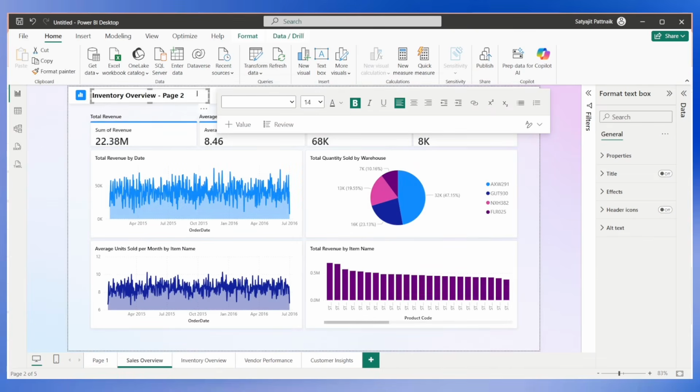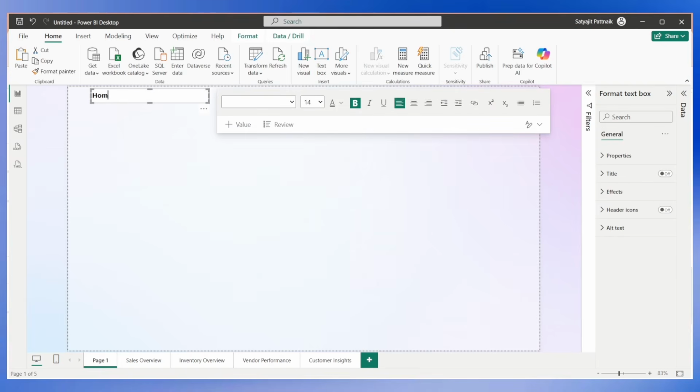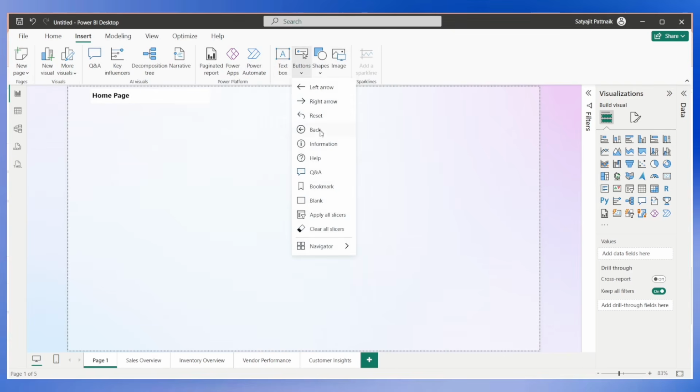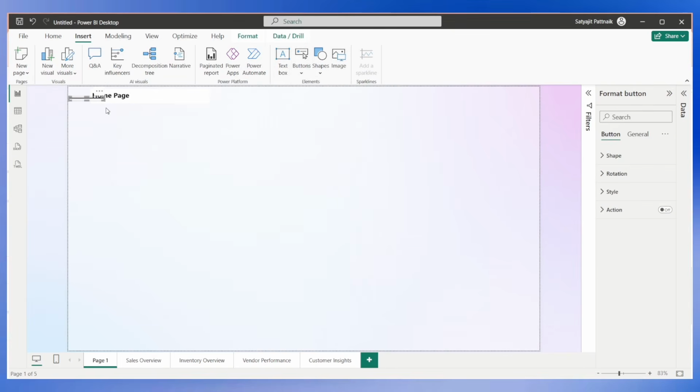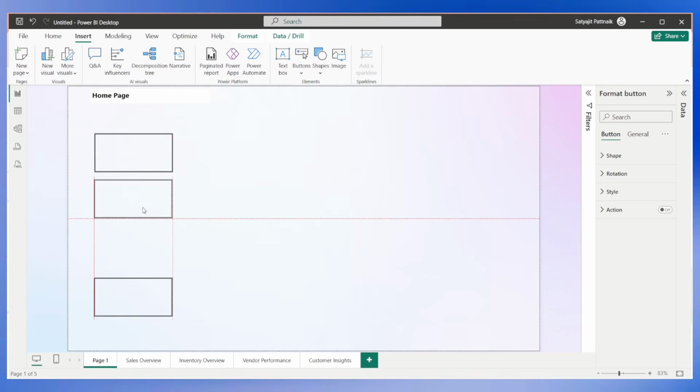I will try to copy this one, and let's say I'm going to create a home page, and here I will be creating multiple blank buttons, right?